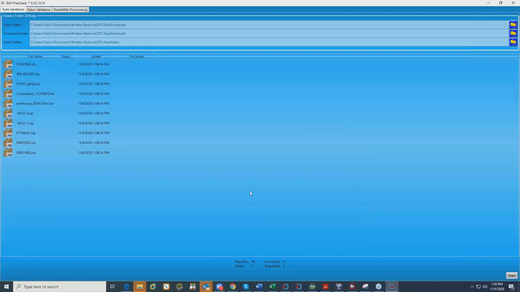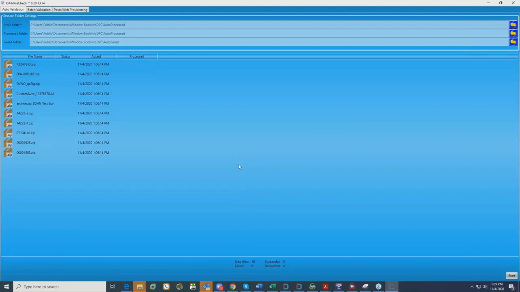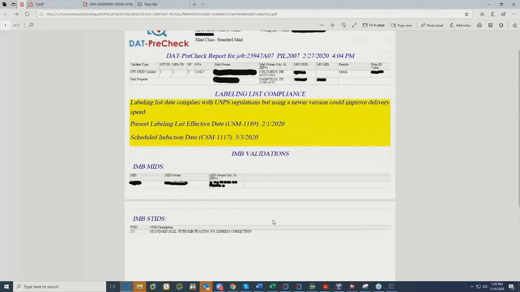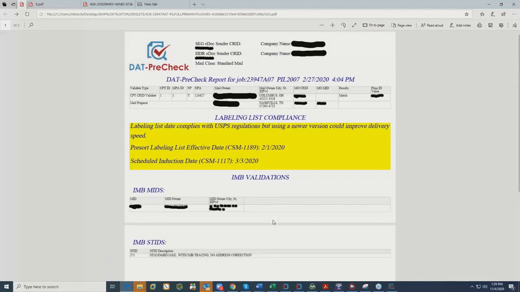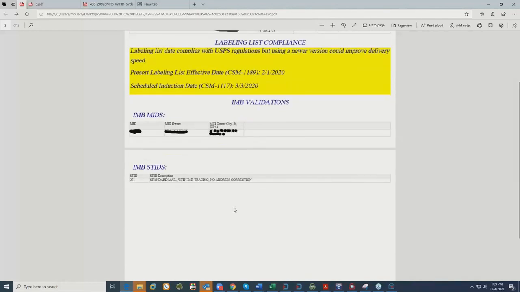So with DAT pre-check, in the very beginning of the process, the mail DAT file gets bumped up against the gateway, and within 10 minutes, maybe less, you get a report like this. So this one report now checks several of those boxes that Monica was talking about. MID, CRID, BYF. You've got it all in one report, and most importantly, the STID.